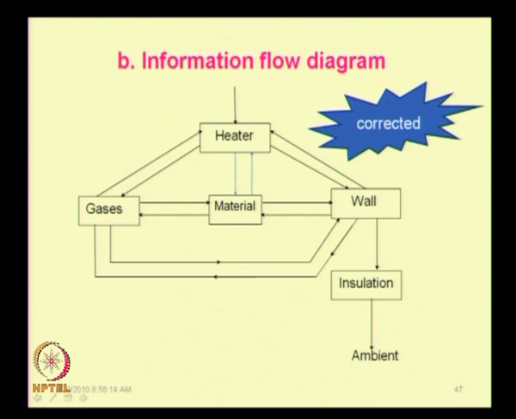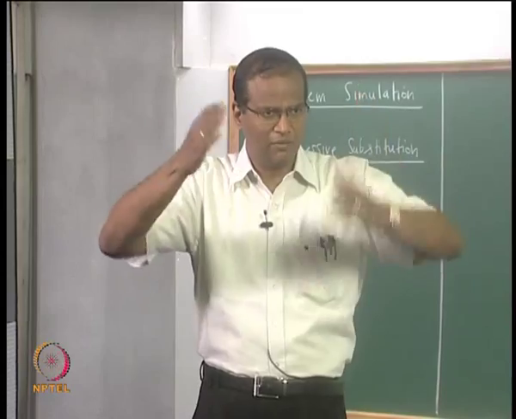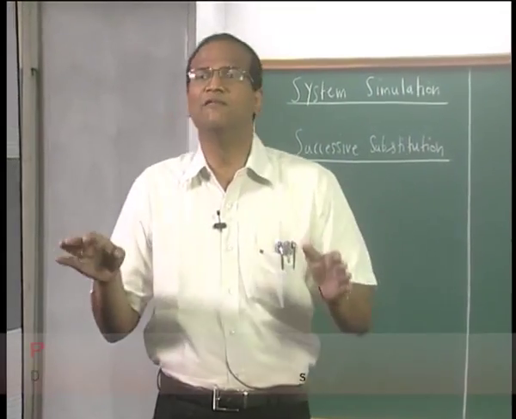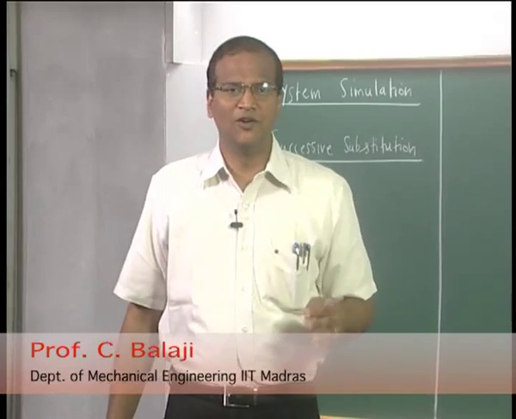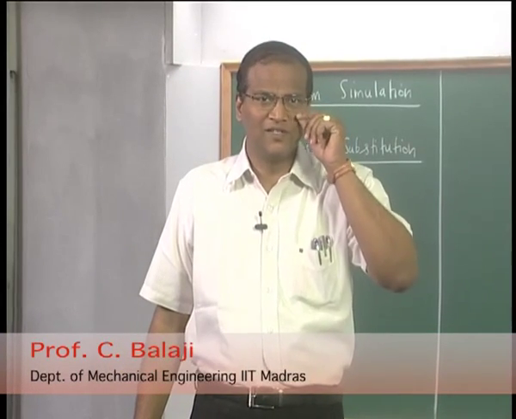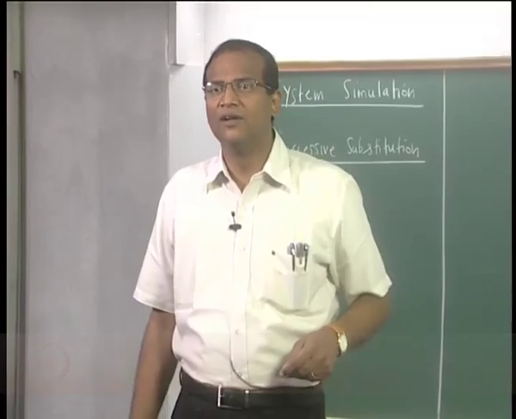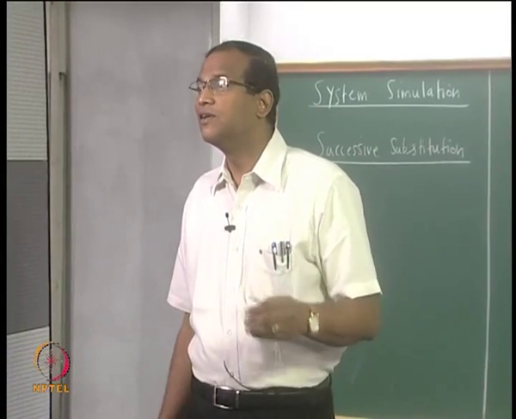So the heater to wall, the heater to the material, you can have radiation, right, and since all bodies above 0 Kelvin radiate heat, radiation should always be indicated by a two-way arrow. Radiation will cease only if something approaches 0 Kelvin. Unfortunately 0 Kelvin has not been reached. When 0 Kelvin is reached, we will have other problems, like we cannot define properties.